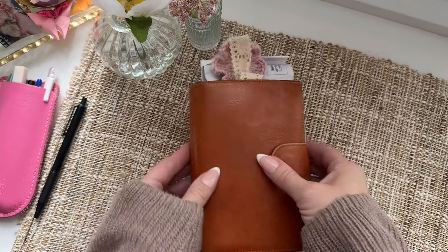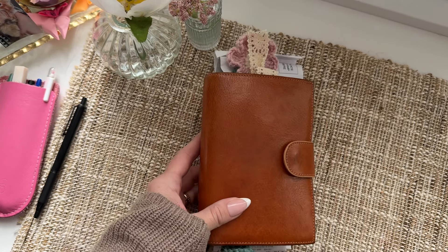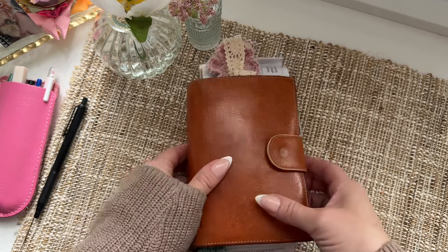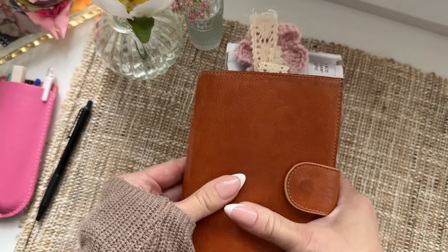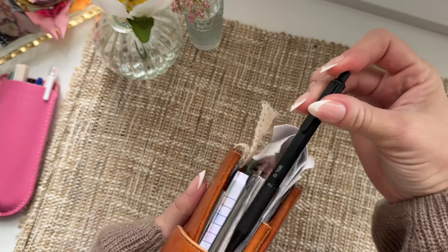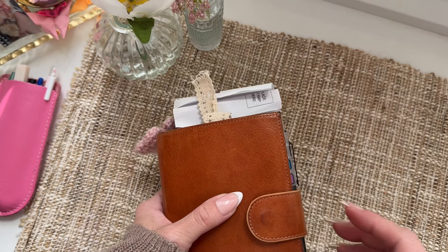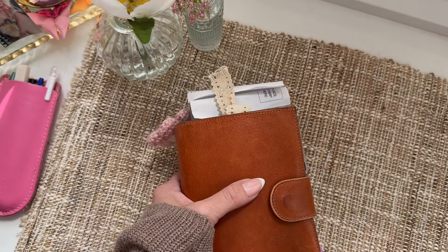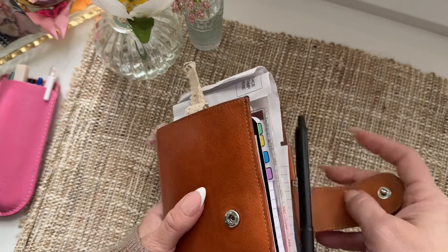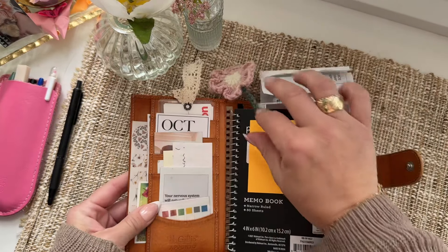Okay, this is my planner. This is the undyed Giglio Ponto, the old leather. I swear they don't make them like this anymore. I've talked about this in my other planners, but this is the one that you can mark up — you can make marks on it and then rub the scratch marks out of it. If you're new to the planner community, this might get a little complicated when I talk about sizes, because this is a pocket day designer planner, spiral bound, that I'm sticking inside an A6 cover with an A6 size pen and gear notebook. So it's a little confusing — it fits, I don't know how it fits, but measurement-wise, it fits.